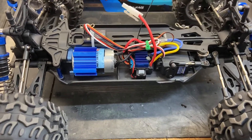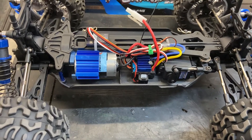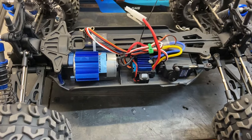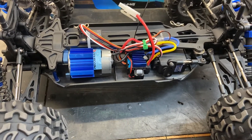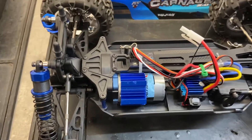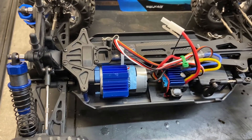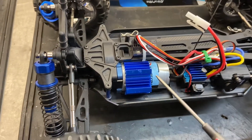Hi folks, I'm just going to do a quick video on how to check your spare gear pinion, and what to remove to access those on FTX Carnage — same principle with Advantage as well. On the Bugster, a common occurrence is getting stones and debris stuck in the transmission, which locks them from moving. This particular car hasn't, but we're just using it for video purposes.